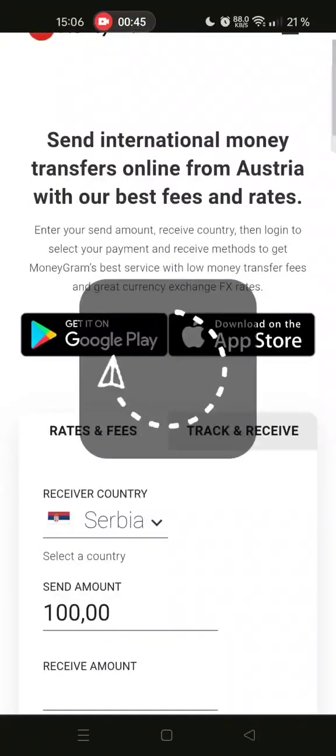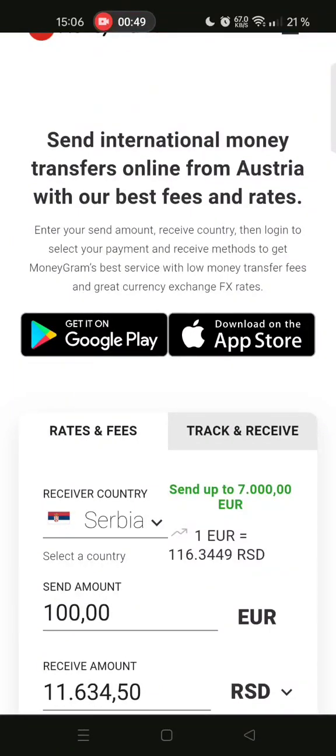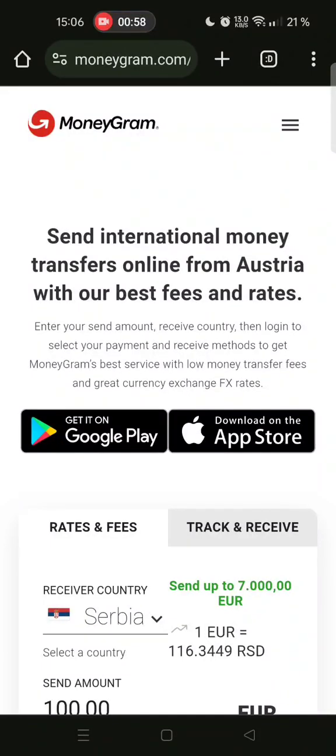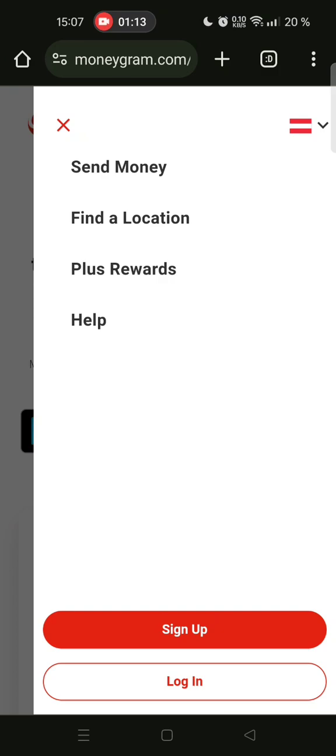Here you see an overview page of the rates and fees, to check later how much money is actually sent and how you can see where your transaction currently is. And you can use apps later via the App Store or Play Store to have a more native experience, or you can send money via the website online. But what is actually required is to go to the settings to sign up for an account.